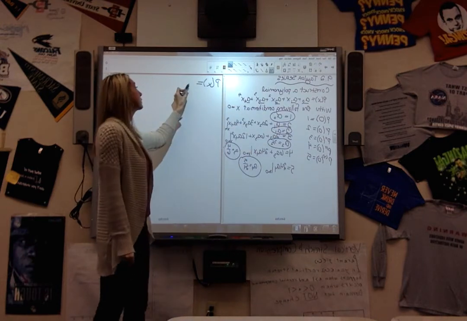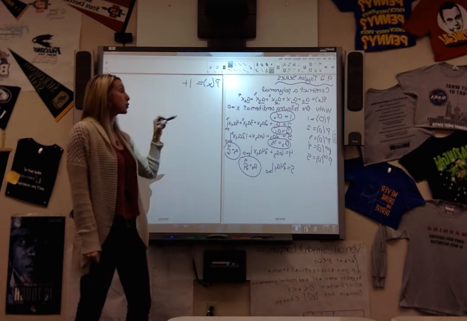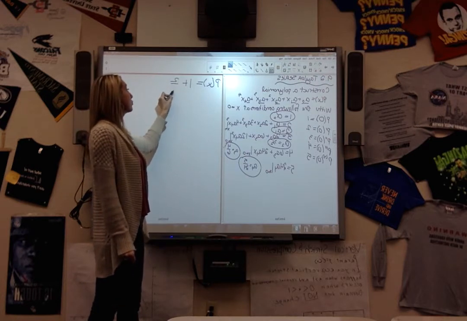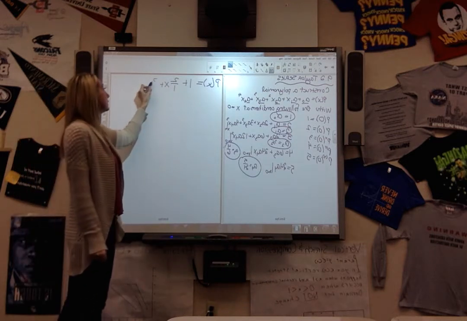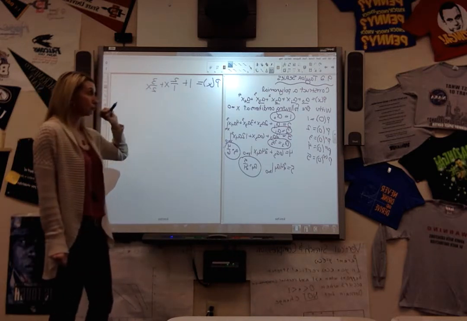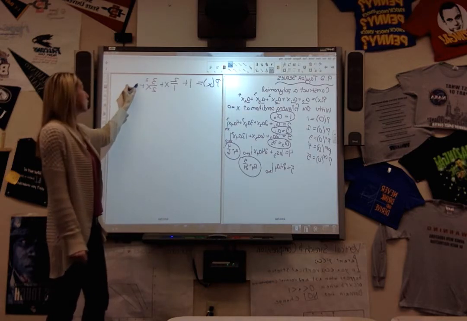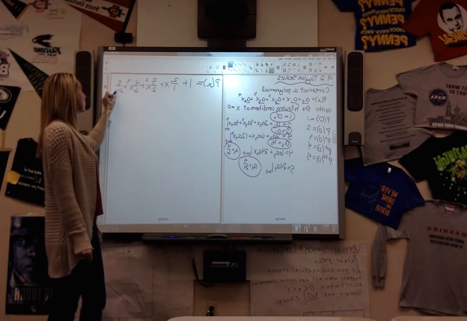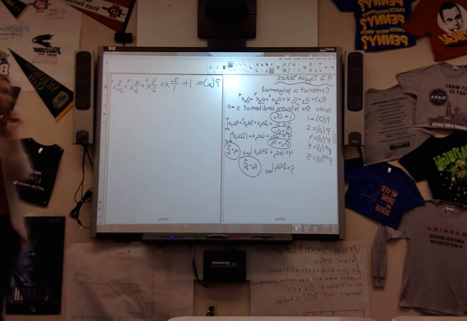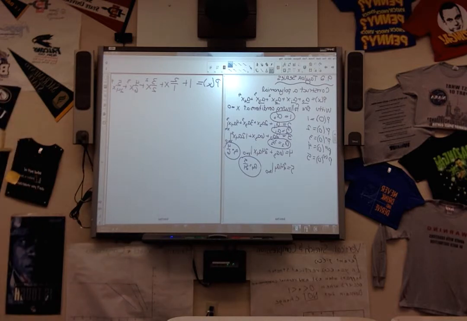So my first term is a 1. My second term is 2 over 1, x. My next term is 3 over 2 x squared, and then 4 over 6 x cubed, and then 5 over 24 x to the 4th. Okay, when I was listening to you talk, you see the pattern on the top. The top goes 1, 2, 3, 4, 5. Where do those come from? Where else did I have 1, 2, 3, 4, 5?